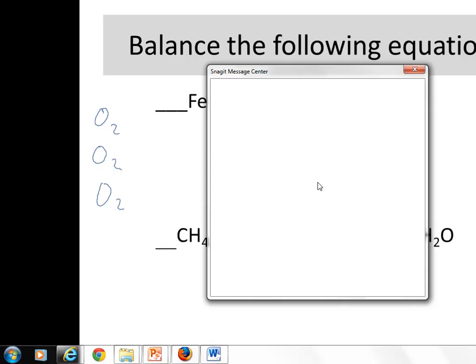How did you get 4? Because I balanced my hydrogens. Do you understand how I got my hydrogens? Oh, okay, I see. Because that 2 is in front of that one, which is under the H and the O, but not this one right here. So I wanted to balance my hydrogens, so I need two H2Os. Because I have 4 H's on this side, I need 4 on this side. I had groups of 2.